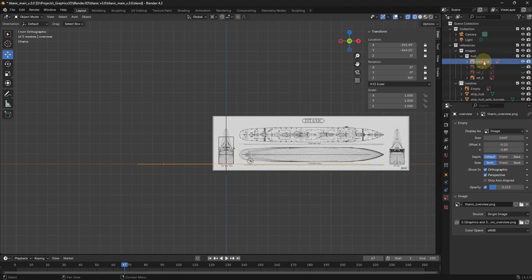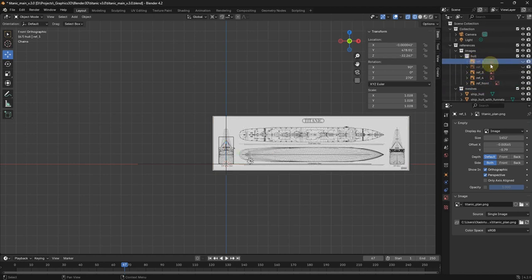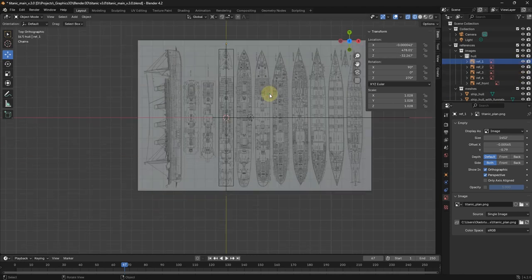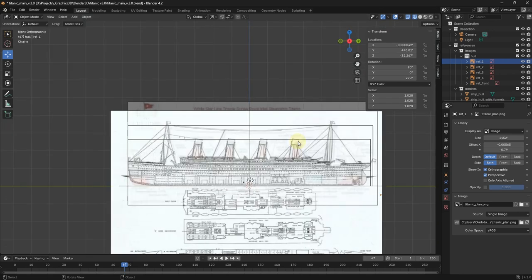So I'm just going to rename this to ref4, and we'll actually name it to what the images contain. So this would be ref front, and move that into the front. We need to know what these are. So 7 and 1, 3.